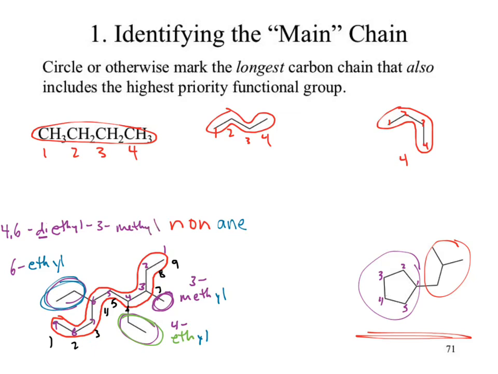3-methylnonane. Yes, and this is simple. So when you're listing the alphabetical one first, for that prefix di, do you take that into account? No, the prefix doesn't count. Okay. But before the diethyl, is that 4.6 or 4 comma 6? 4 comma 6 dash diethyl dash 3 dash methylnonane. Yes.